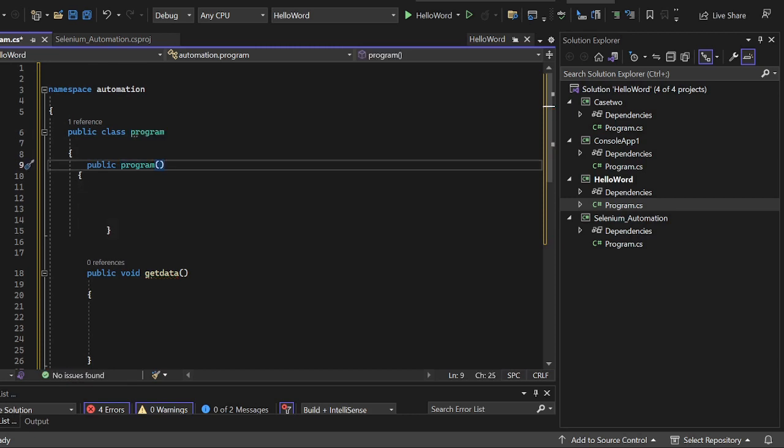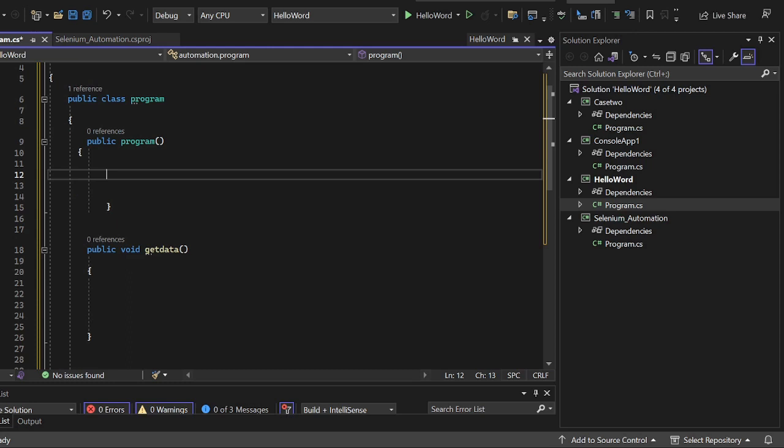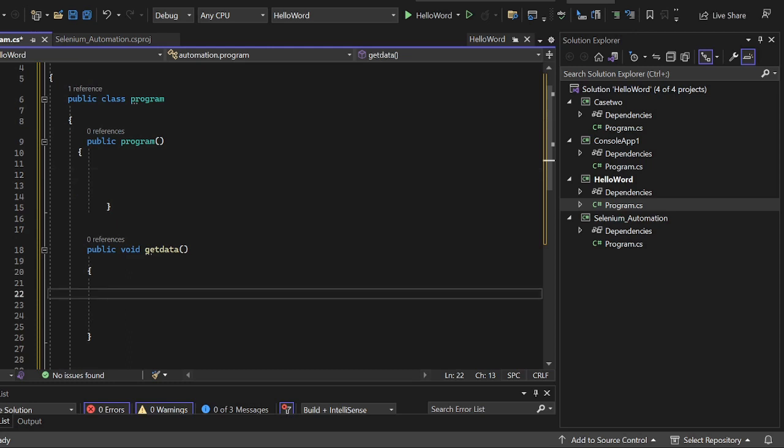Because it is a method, we should have a bracket here. As I told in the start, a constructor is a method which will be called by default when you create an object. From here we will see why we need the constructor. This is our method, and what we want is to call a name inside the method.